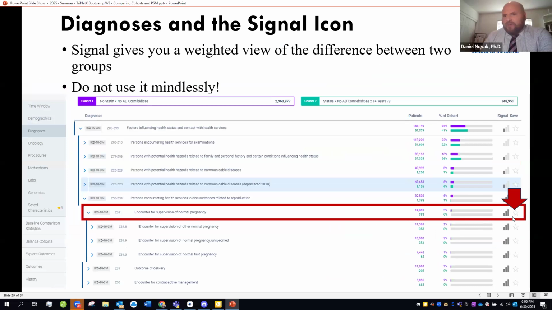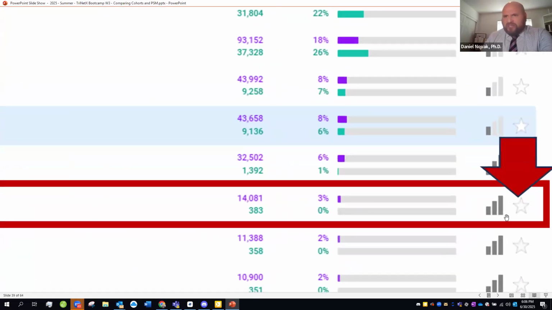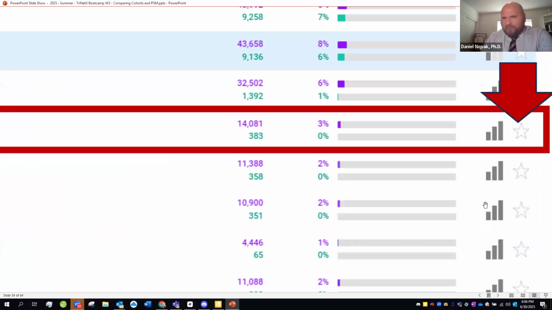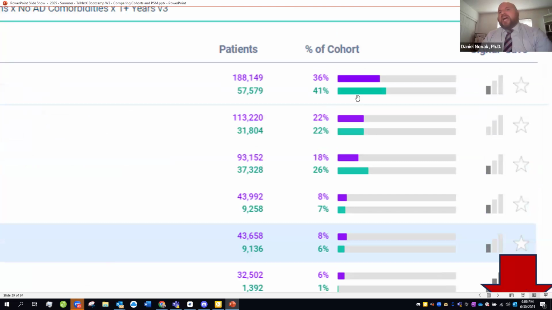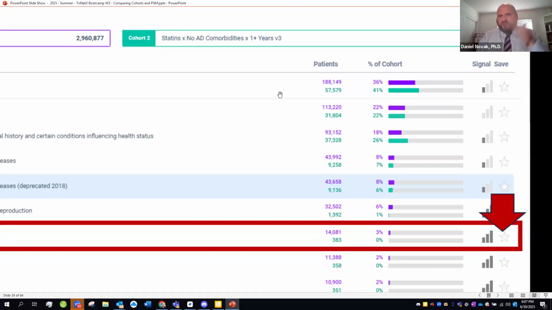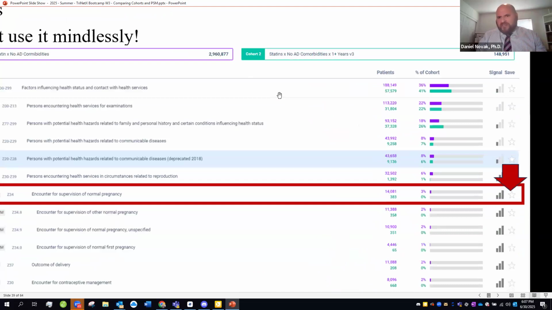your study. What I'm going to call your attention to is this little icon called the signal icon. You can see it says signal at the top of the column. It's got 3 bars. So much like your cell phone bars, what the signal does is provide a weighted statistical assessment of whether there's a difference between these two groups. So here you can see TriNetX, when you weight these two groups based on their population sizes and their percentages of the cohort, probably there's not a lot going on underneath there. There's a little bit of a difference, about a 5% difference, but based on how that's distributed within the subcodes, it may or may not make much of a difference.